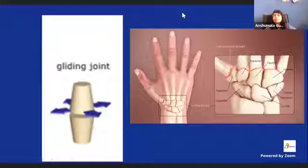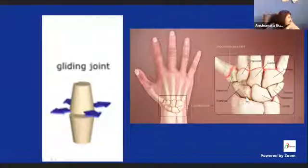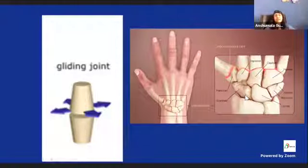But a lot of movements are possible. So this is what happens at the ankles and wrist. Look at the number of joints here. These are all gliding joints which simply glide a little against each other. Because there are so many joints, this is not a single joint, and that makes the wrist and ankle a very flexible area that can do so many things because of these multiple joints.